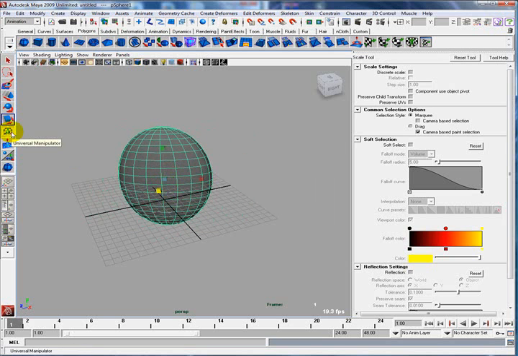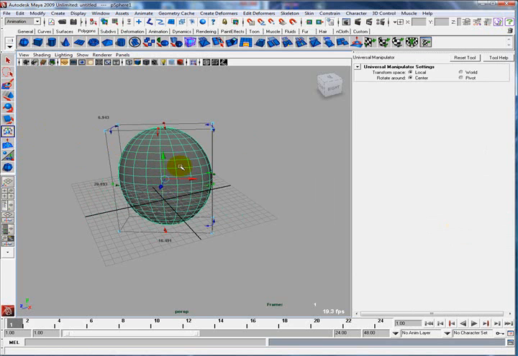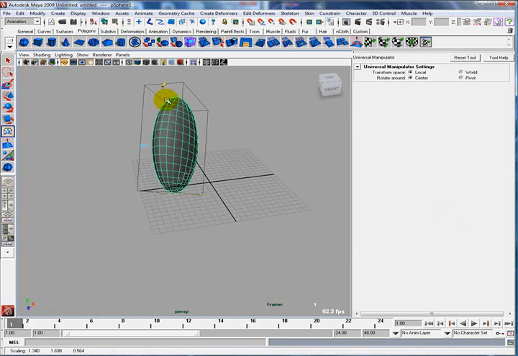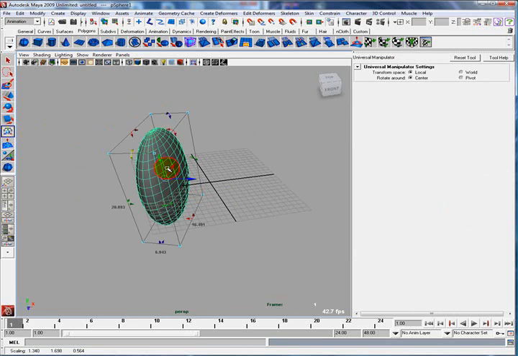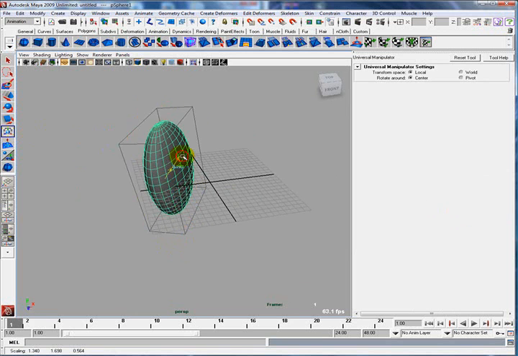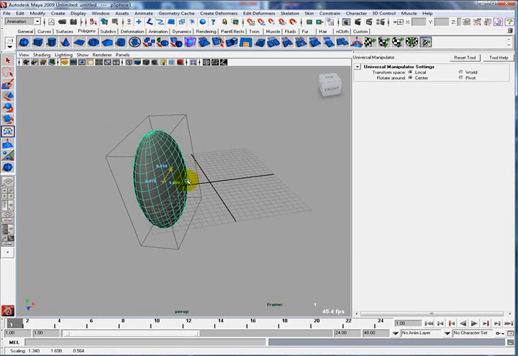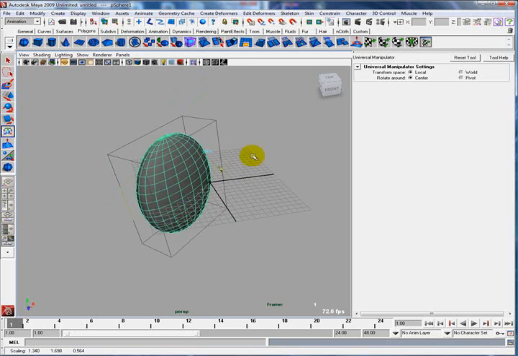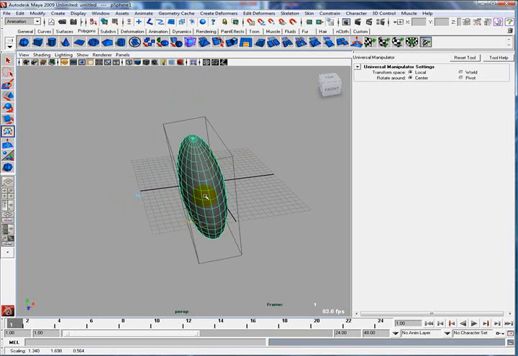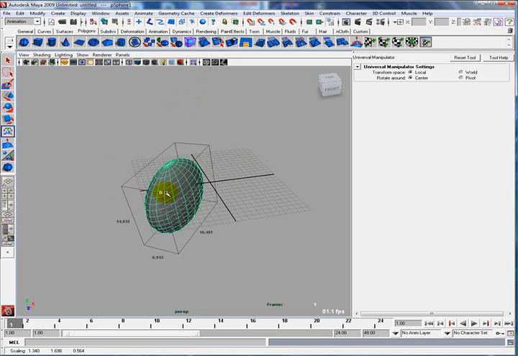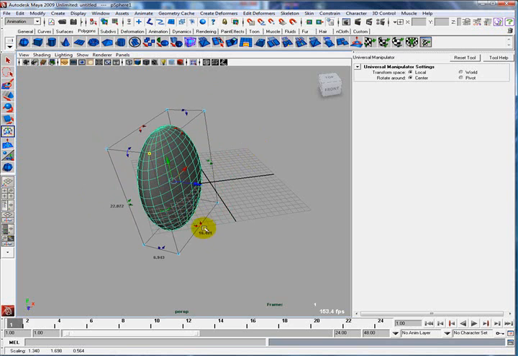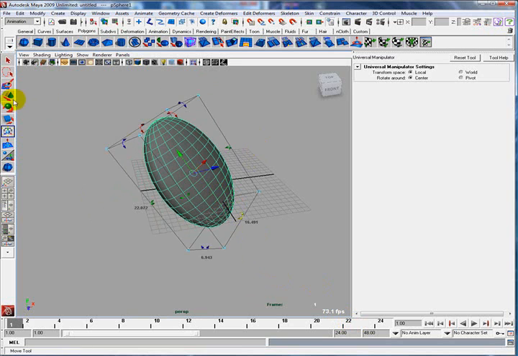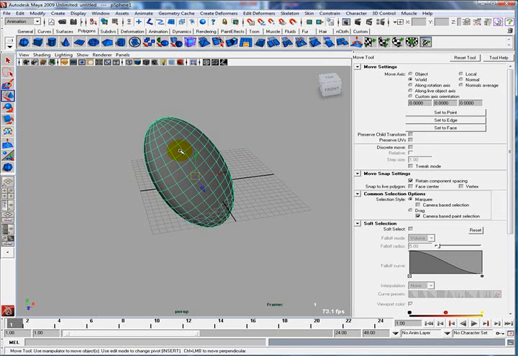This is the universal manipulator, you guys, which can let you do a couple different things, like rotation with the pivot point at the bottom right here. Obviously you can move it in a transform, and it gives you a distance, which is very cool. If you do things that have to do with rotation, the pivot point's on the other side all the time. You grab it right there, which is very neat. You can grab the corners also for scaling, which is very useful. I'm not using that gizmo as much as I should because I'm an old timer and I'm not very used to it. But that's a pretty cool gizmo, by the way.